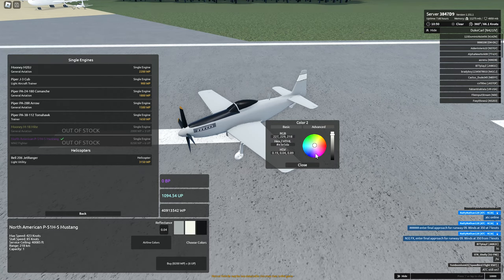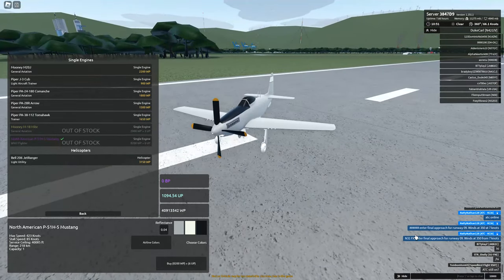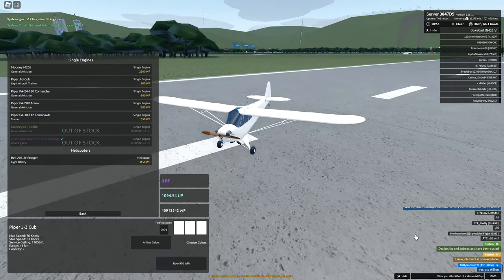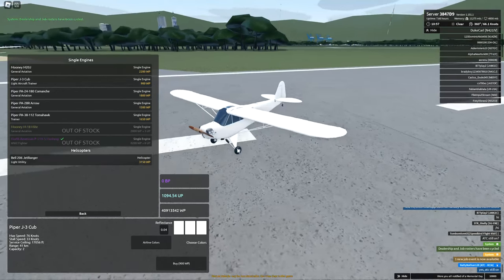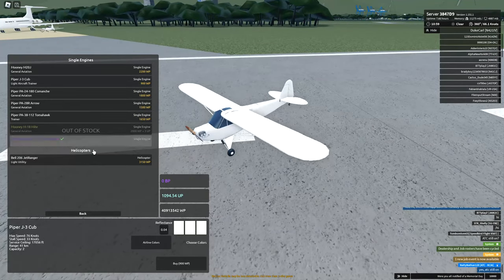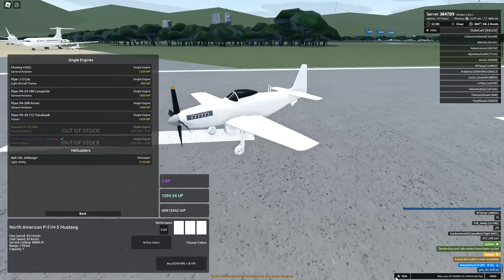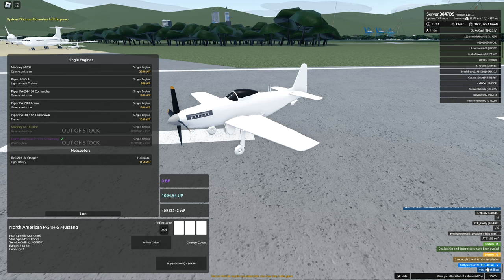Aircraft Y for this one. Now I have a question though. Alright, so here's your Mustang, so let me type in the chat. Oh! What just happened? We just changed to the Cub, and then, oh, they cycle. So the paint hasn't been saved. Wow. Good one, developers.